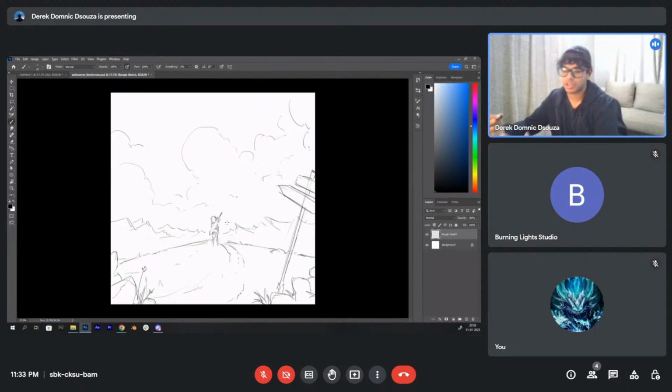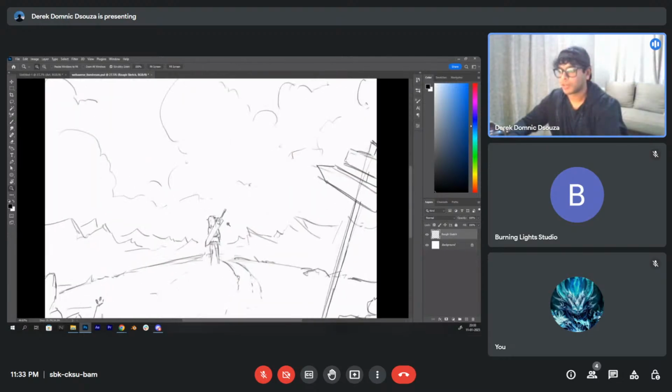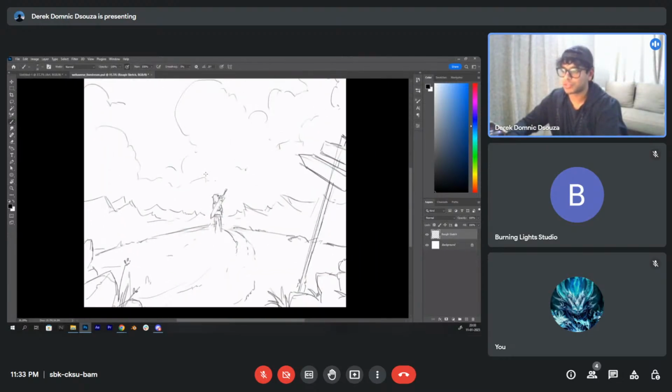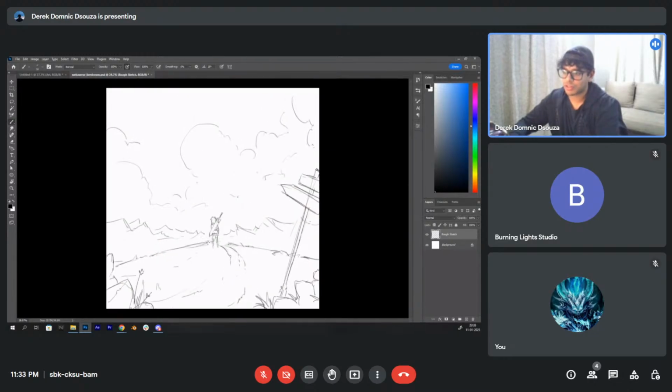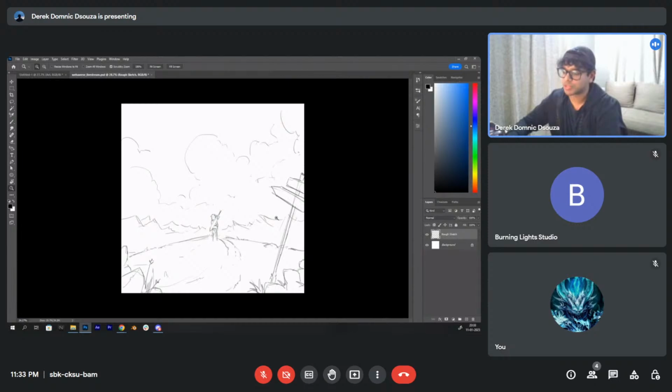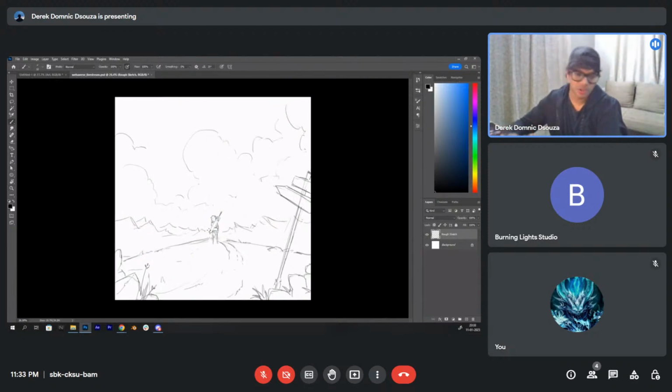So here, I thought about creating an artwork from scratch for you guys today. I roughly sketched this out a few minutes ago, where I have our main character standing on the edge of a cliff. I thought about just making it a scenic call-to-adventure sort of artwork. Now, what a lot of us do as artists is first create a rough sketch like this, and then we start blocking in colors and values. That process can take a lot of time. If I were to sit and paint in all the sky and the clouds roughly, and then figure out the colors and all of that, it would take quite a while.